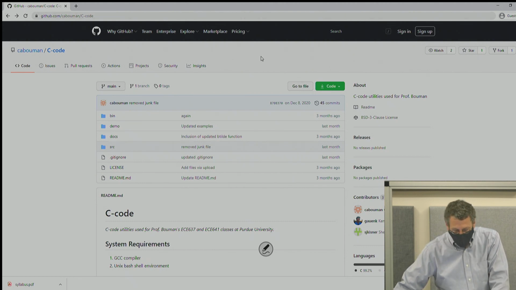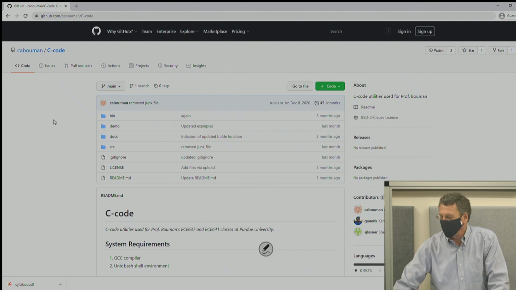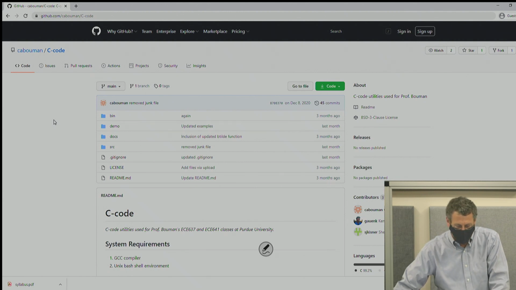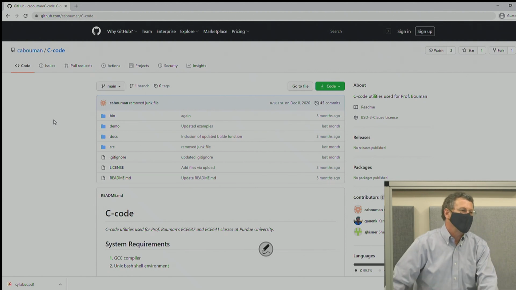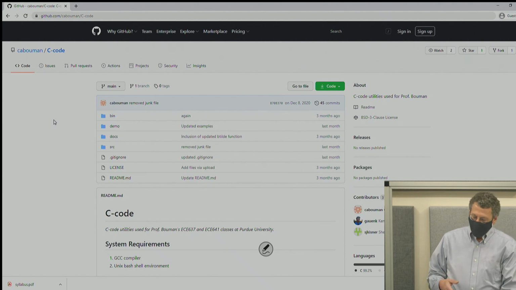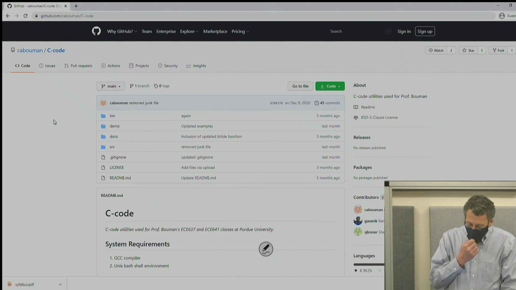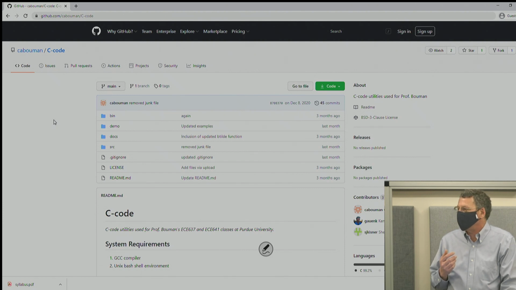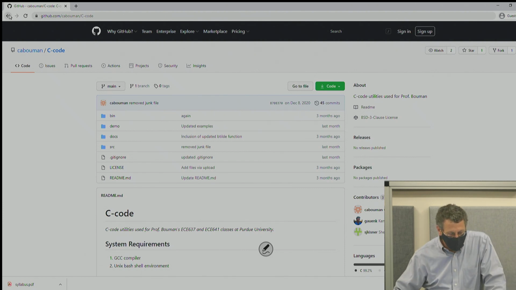This is GitHub. So GitHub is basically an organization. I think it's a for-profit because it's part of Microsoft now. An organization that hosts Git sites. Okay, Git is the underlying software, and I'm going to teach you the basics of how this works because this is how real software development gets done.